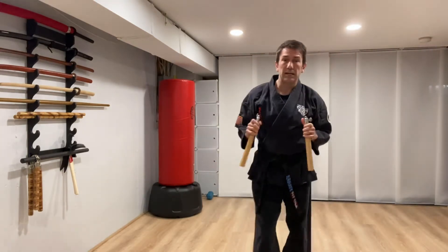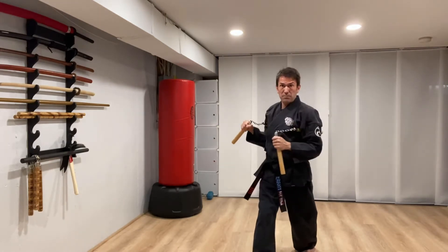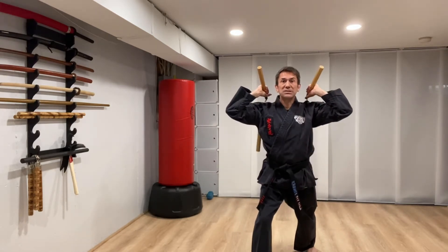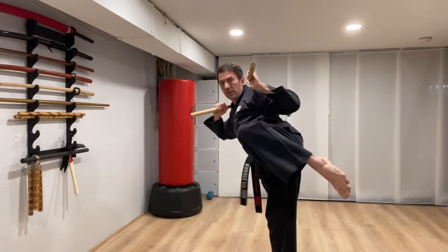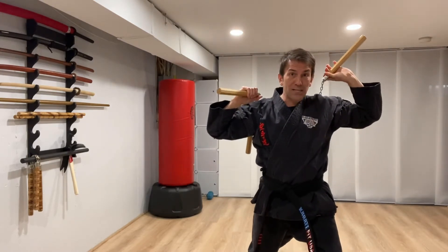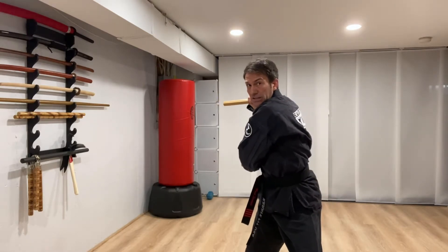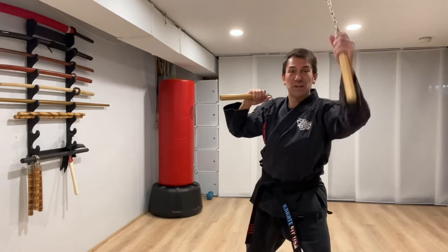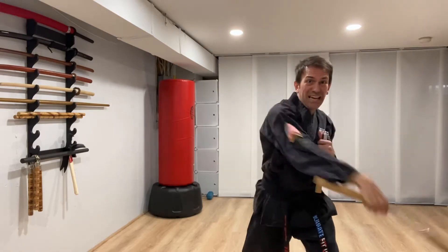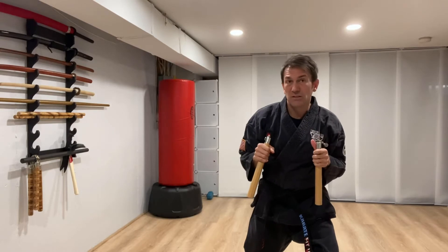The main series in this kata has four moves. Move one: from my armpits, I shoot them out and lift them up. Move two: two kicks — hook kick, same leg roundhouse kick, set down in a front stance forward. Move three: the front hand does four things — a diagonal swing, twist hips, a horizontal swing back, swing up, swing down and catch. Then the backhand does the same four things: diagonal, across, up, and back — with or without the spins.